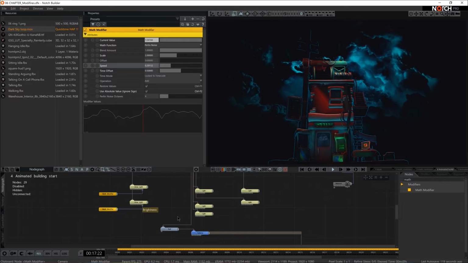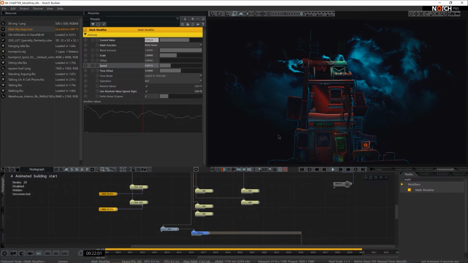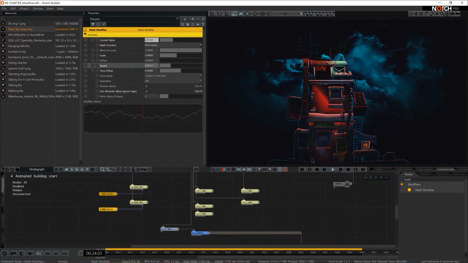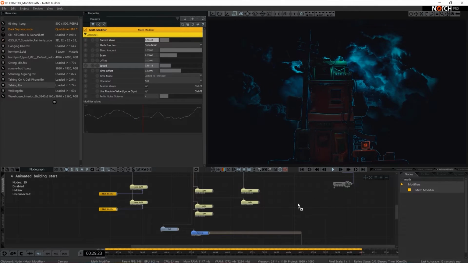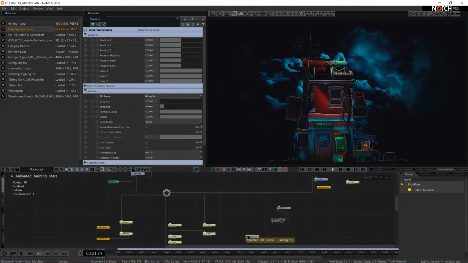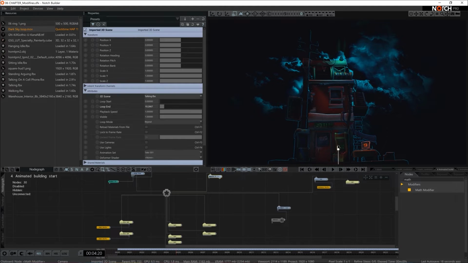Okay, so what else can we do here? Now, we have a couple of FBX models available. We could populate the scene with some humanoids. There is one called Talking. Well, let's grab that one. Just pull it from the resources, and I'm going to connect it to the root. I think, just like any other 3D object, it came into the very center of the graph. That's exactly it. That's why we didn't see it from the get-go.